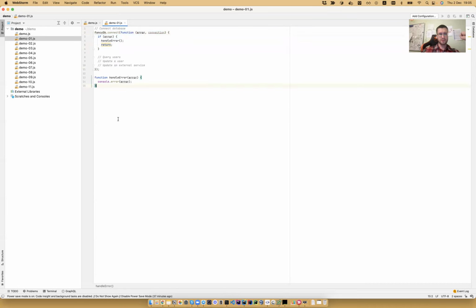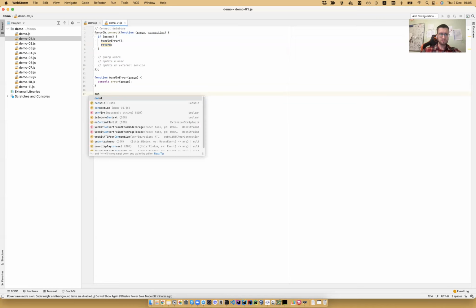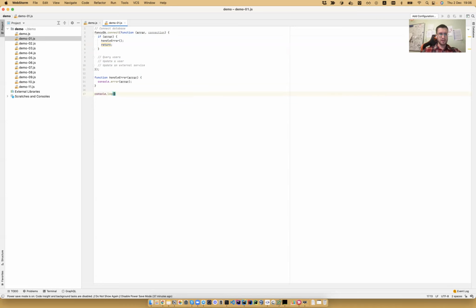And if you add some console log, whatever, then you will see that first this line is executed, and only then this line is executed. Maybe the better place to show it is here, because we don't know if it is an error.